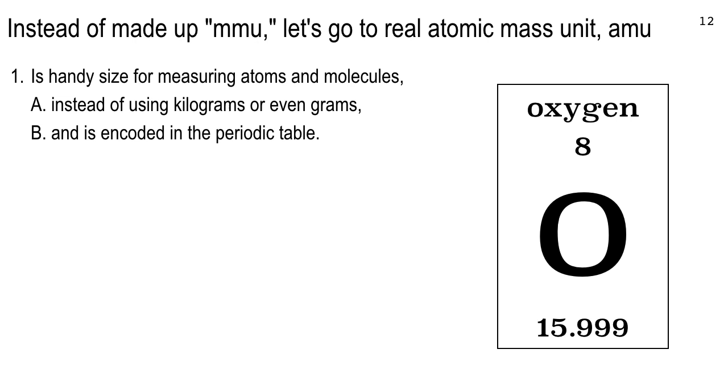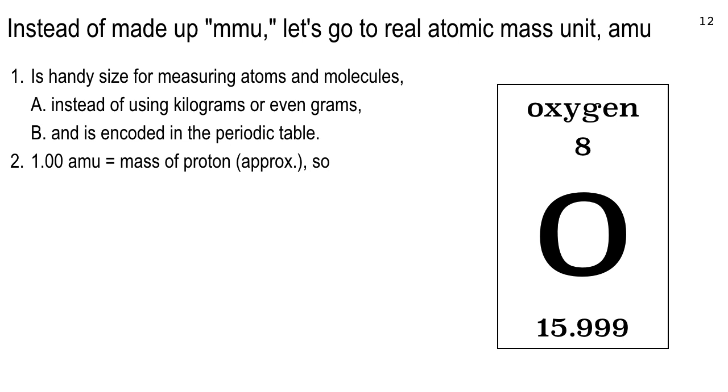Now, if we're talking about a bottle of Mountain Dew, then yeah, we use kilograms for that. If we're talking about the space shuttle or the space station, we use kilograms for that. If we're talking about stars, we actually use the mass of the sun. So a given star, a big star, might be two or three times the mass of the sun. That's the astronomical unit. But for atoms, yeah, the periodic table encodes all that.